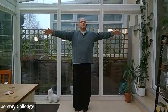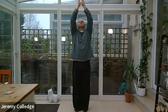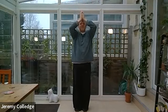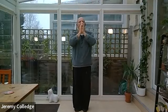And the palms to face downwards. Little scoop of the hands. Lift qi up. We gently draw the hands up above the crown of the head. They come together in the prayer position. We can just extend from the heels up into the blue sky. And let the hands drift down over the top of the head. Drift down in front of the face. Drift down in front of the heart.